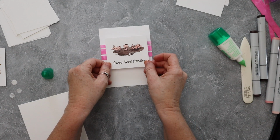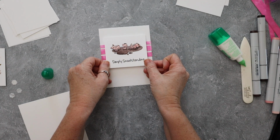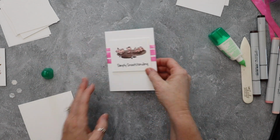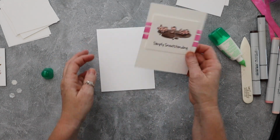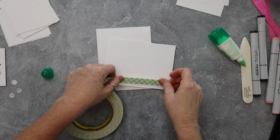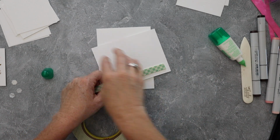Okay, line that up, add it to the base, and then this piece will also get popped up. And I'm gonna grab my foam tape because it is easier.